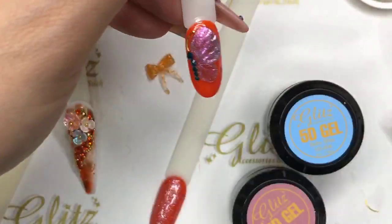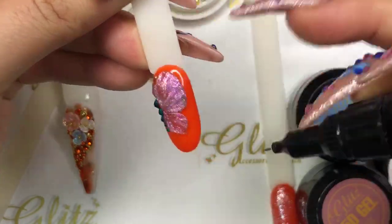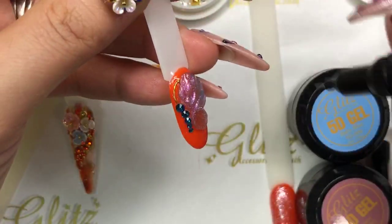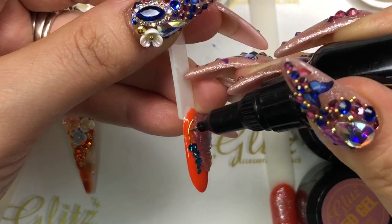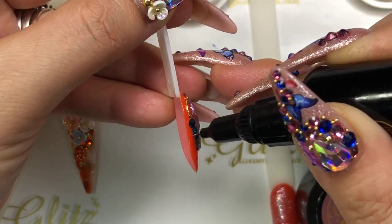This one, done. So all you need to do is choose your pre-made glue gel. This is so cool though. You don't need to top coat anything, it's tack free, done. I'm just using a precision glue gel. Coat that, coat this, seal it in, so make sure all the gaps and the edges are sealed.